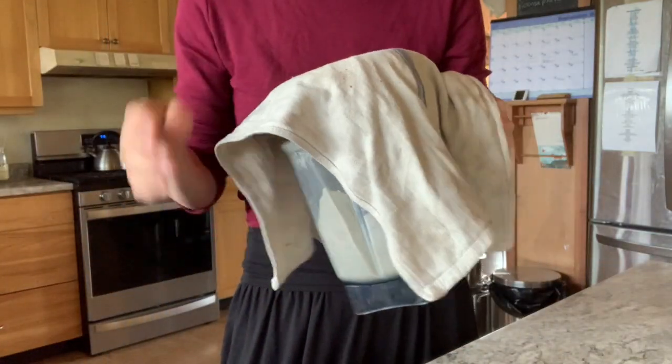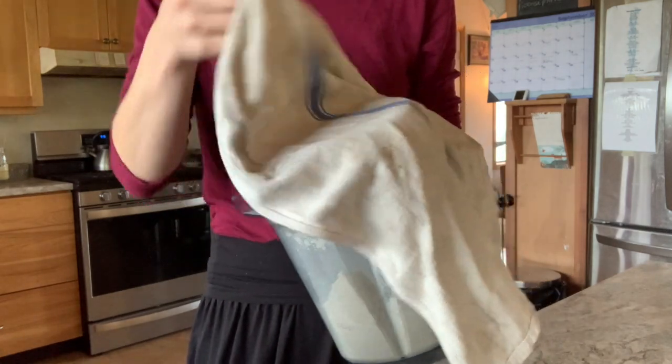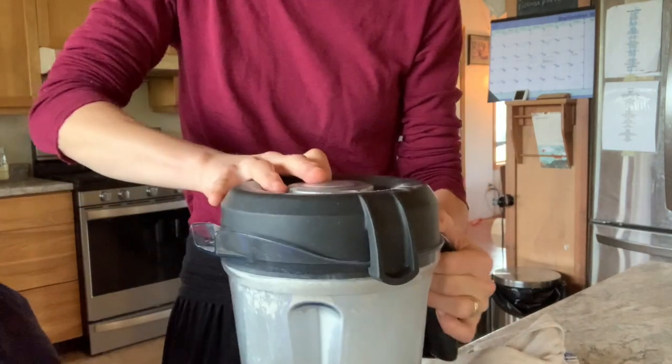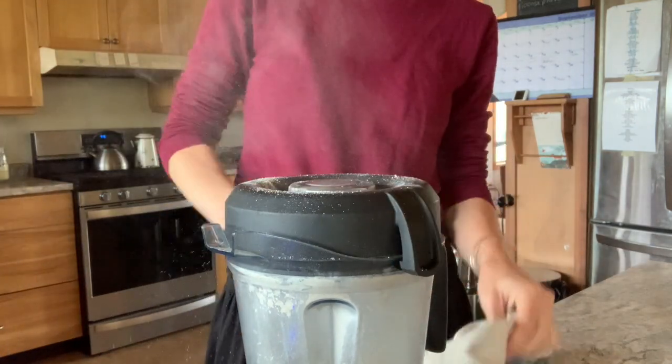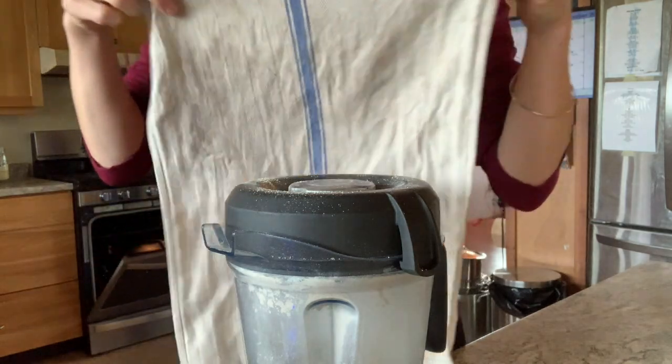I popped this tea towel on top because this is not airtight and the mushrooms are pretty powdery, just so I wasn't fumigating our house. And then I always let it sit for a bit to let it settle because there's always going to be some come out, as you see. I don't let it sit another minute. And just don't inhale that. I mean, I don't think it's bad for you, but just don't inhale that.